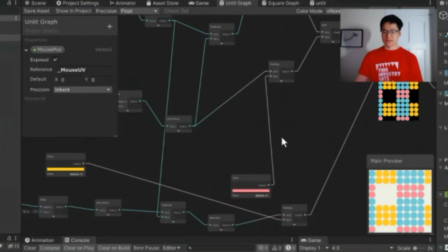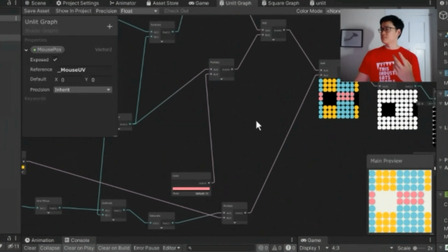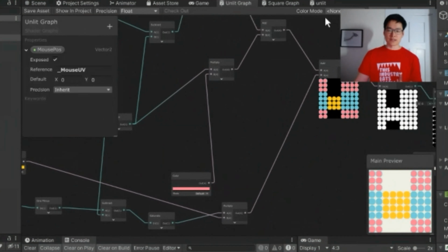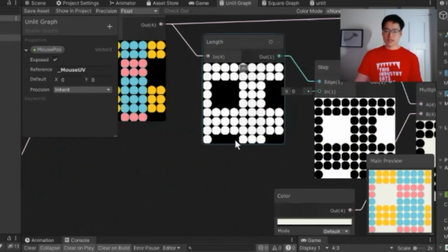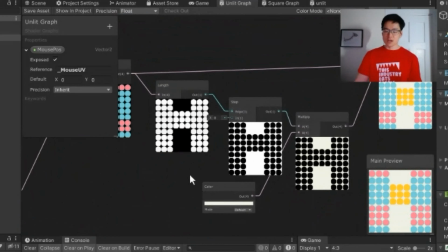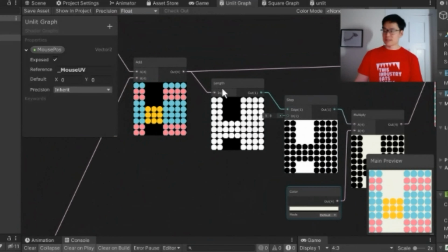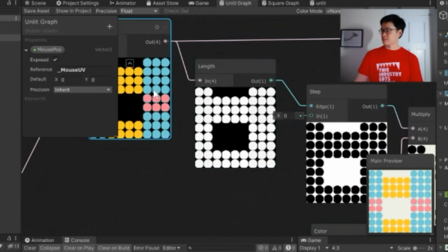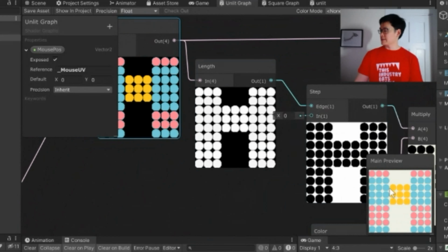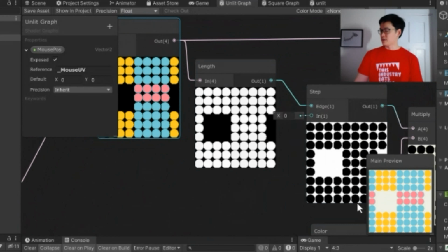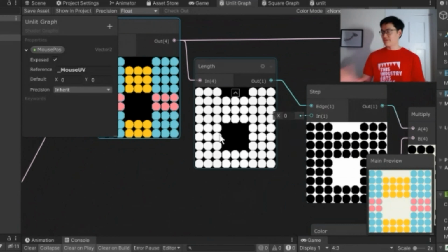If I come here to this unlit graph that I have, creating this effect here, what I've done is essentially use multiple image layering effects as well as image masking effects. For example, to go from this image here on the left to this one here on the right, I need to be able to add color to it, but in a way that isn't fill the whole thing, right?